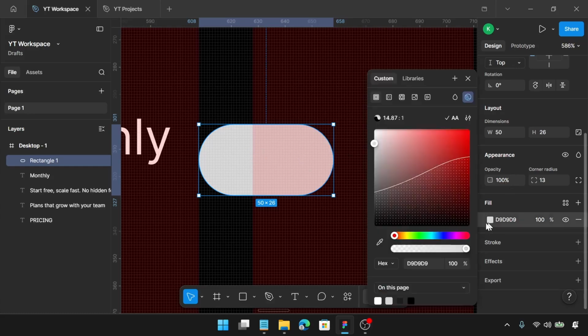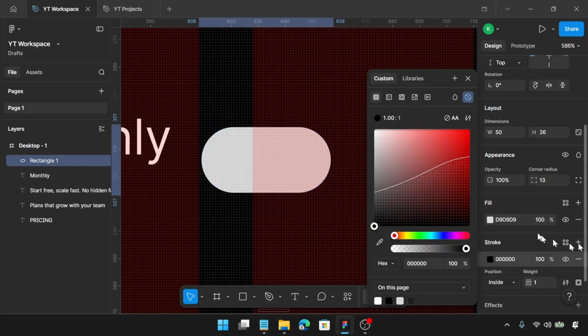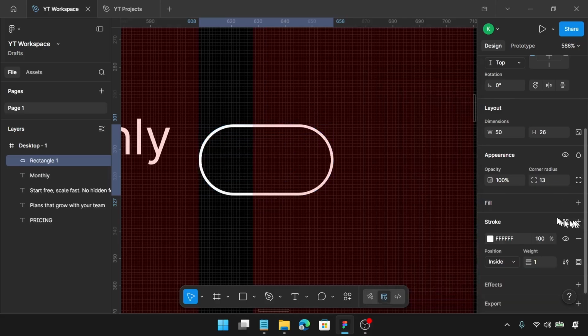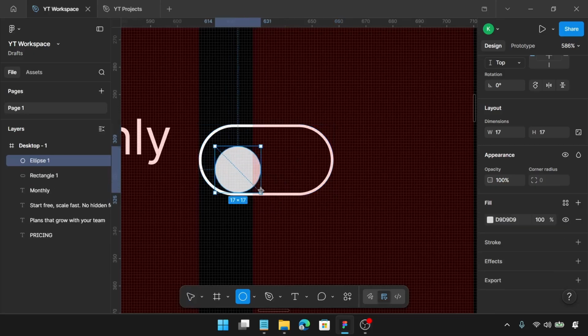So I'm going to go over to fill. No, not fill. Let's add a stroke and make the stroke completely white. Then remove the fill. I'm now going to add another rectangle, or rather a circle, sorry, an ellipse, and I'll just insert one, and I want it to be 20 by 20.